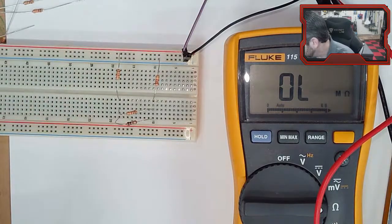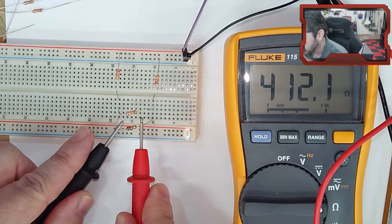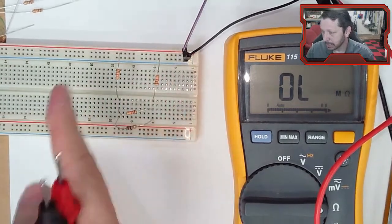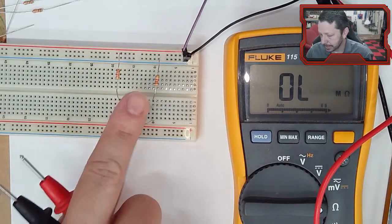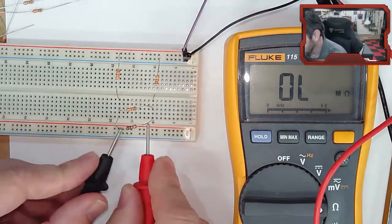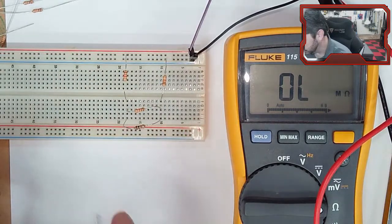Now if I turn the power supply off, I should be able to read. Now we're back to reading. Now we're reading a different number than before, and it's changing. That's another thing with electronics and measurements. They heat up, and even though it doesn't look like it's doing anything, there was current flowing through here from the power supply, and it did heat these elements a little bit, and the resistance of elements changes when they heat and cool. So you could see it changing. It's probably back to normal now. Well, no, it's still going. There's a little bit of residual heat there that is changing that.